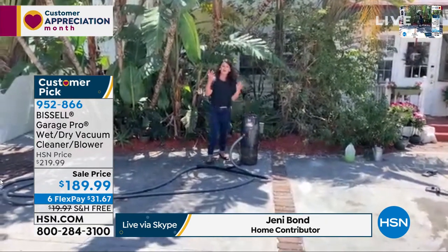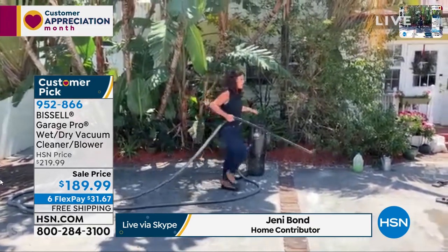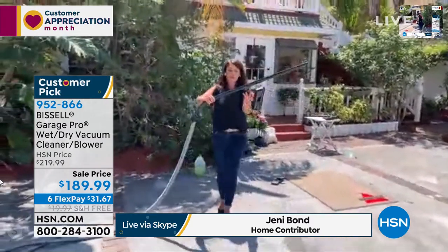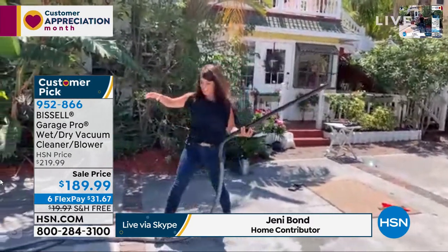We're cleaning. I don't know about you, but I've been doing so much work outside trying to keep busy. This has been such a big helper. This is my go-to tool. Now remember, you get the 32 foot, like I say, crush free. I should actually just drive over it.